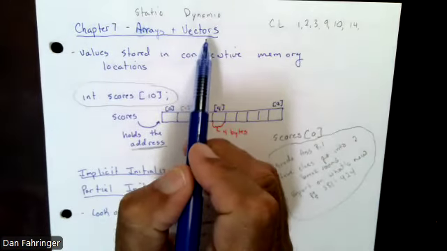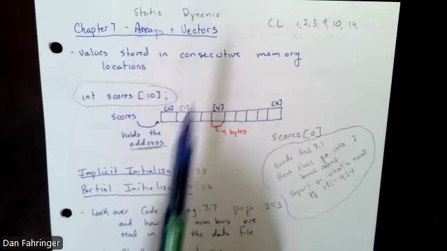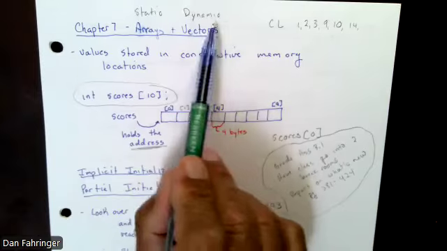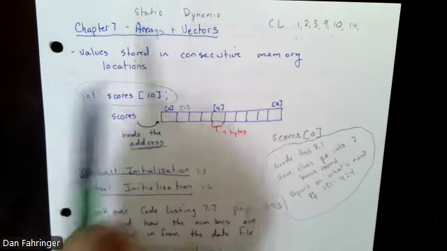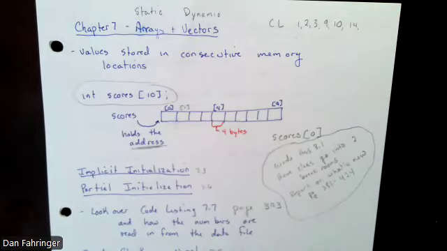Next week, we're going to talk about these things called vectors. Next week is going to be like the 7th. The week after is October 14th, and I'm pretty sure that's fall break. We don't meet that week. Okay, so just a note. But we have this thing called vectors. They're dynamic. That means they change. This is fixed memory. This is changing memory.